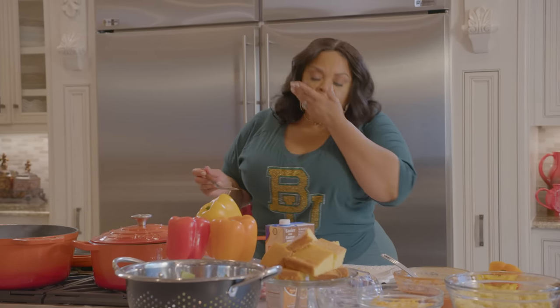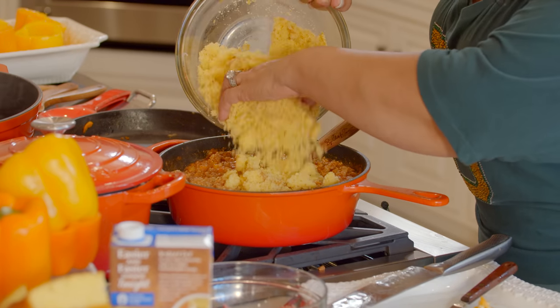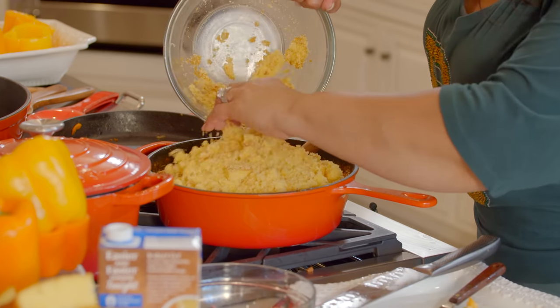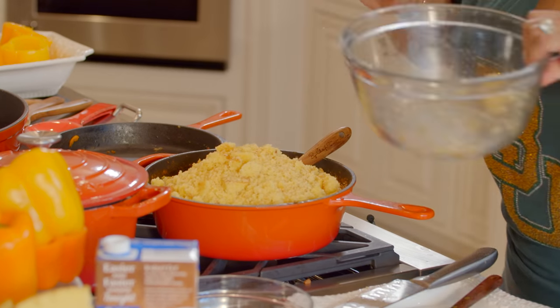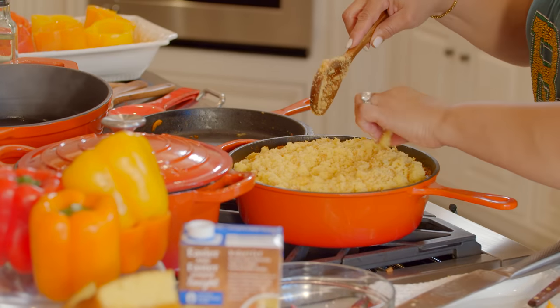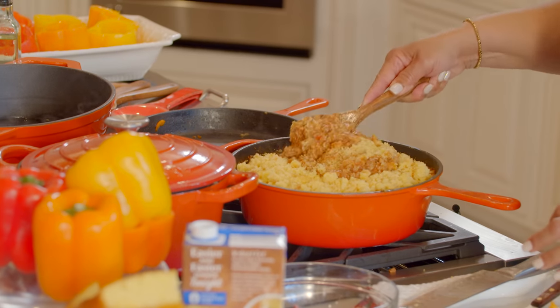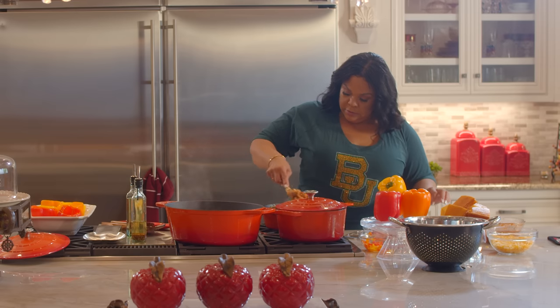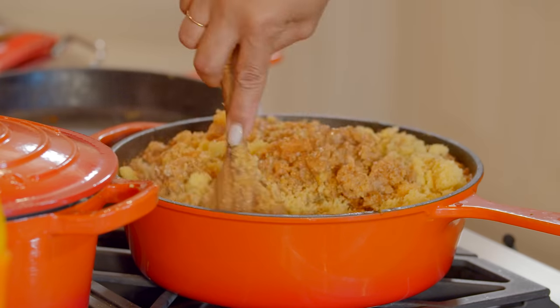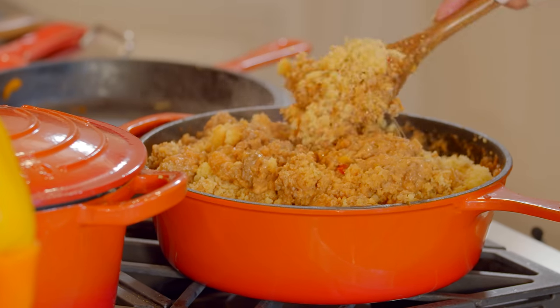I gotta put my cornbread in. All right. This is probably about 3 cups of cornbread crumbs that we putting in here. But we use, remember, 1 pound of turkey, 1 pound of ground chicken, and we also used a pack of Italian turkey sausage. So now we're just gonna fold that in there. All right, we're folding it in. See how that's coming together, it's thickening up because of the cornbread?